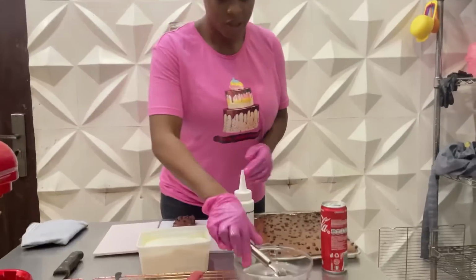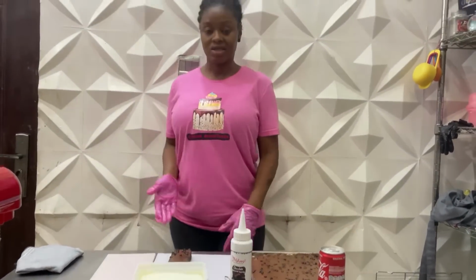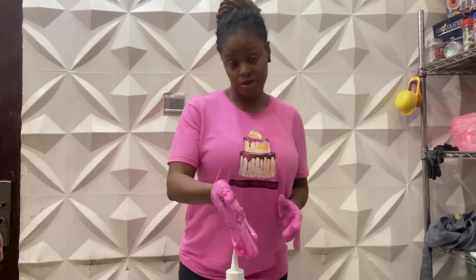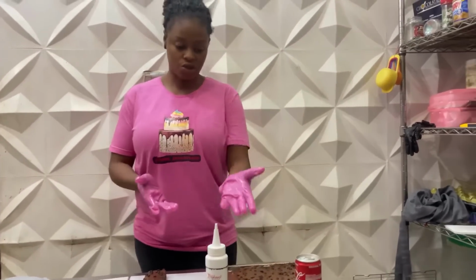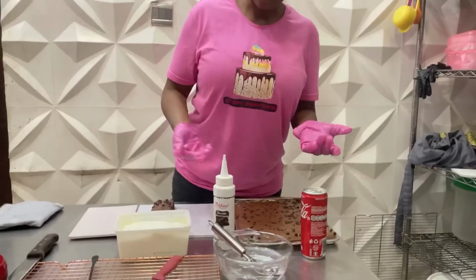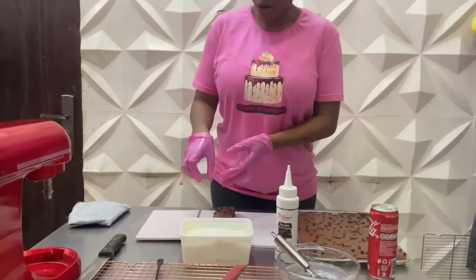Ice cream, the ice cream scoop already dipped in warm water. That is the effective way to get your ice cream scoops coming out of the ice cream scoop. If you need it to come out easily without you having to heat it before coming out, you need to put it in a warm water dish like this. Put it in, so by the time you want to take it out, you just take it out with one or two strokes and then just lift it directly onto the bottom of the plate.